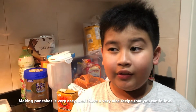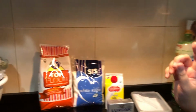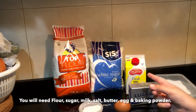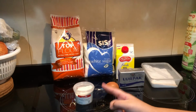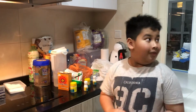So to make pancakes, it's a really easy recipe and it's really nice to make. Okay? You need self-rising flour, white sugar, fresh milk, salt, butter, egg, and baking powder. And it's really simple to make pancakes. I'm going to show you right now.